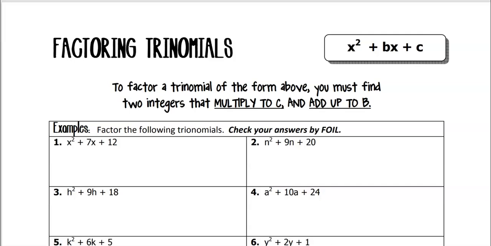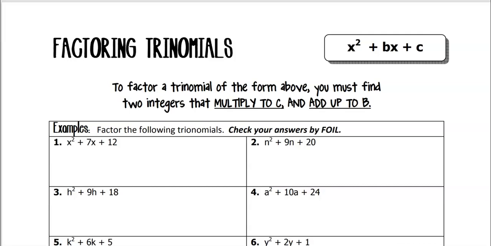So what we did yesterday, finding the greatest common factor, that now becomes like step one. So you want to make sure that if there is a greatest common factor, you want to divide that out before we start doing any of these other methods that we're about to learn. Okay? The first couple of ones don't have one. You'll notice on the back towards the end, that's when we're going to apply yesterday and today together. Okay? But let's get today's strategy down first.